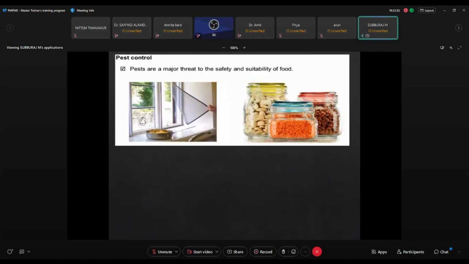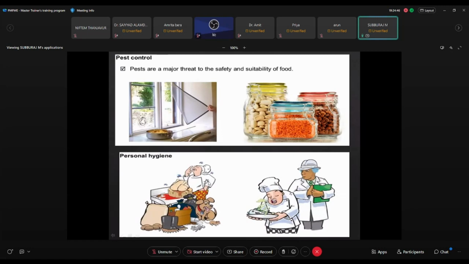Another thing is pest control. Pests shouldn't come into the food processing area or raw material area. In some areas we generally see, in a storage area, plenty of rats may be there. Sometimes there is fungus and some spider webs. So pest control management is very important. Most of the industries do not follow it. If you are following HACCP, then you have to think about pest control. Sometimes a stray dog may be inside the compound, and sometimes there is excreta of birds. Birds may fly into the processing area and sit on the storage area. So if you are applying HACCP, all the pests, termites and cockroaches, you have to consider and remove accordingly. They shouldn't come into the area.